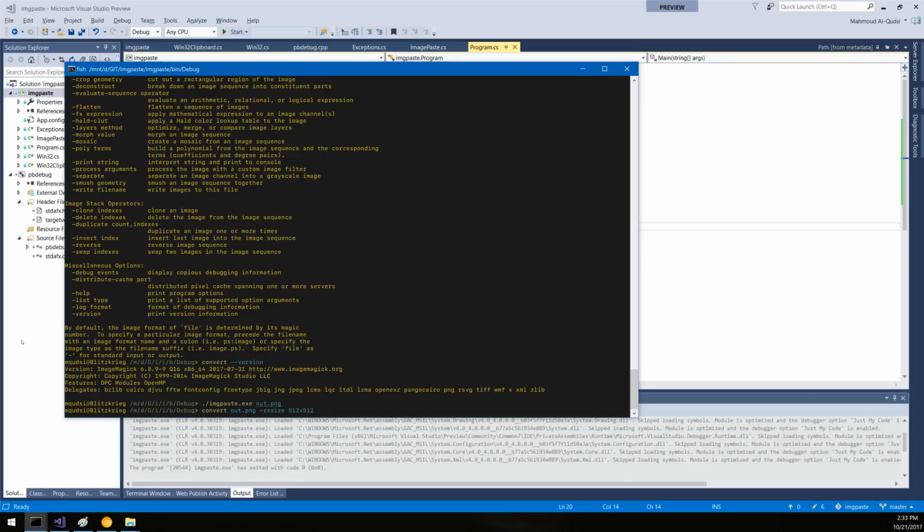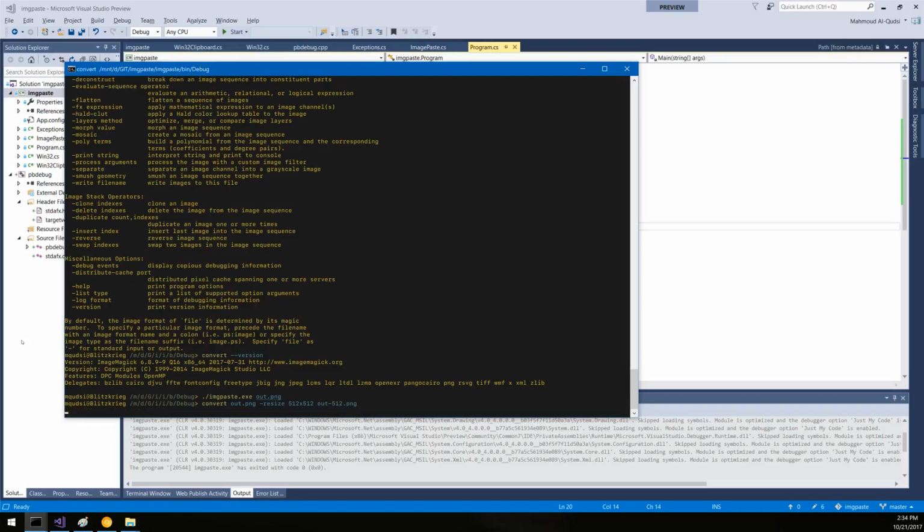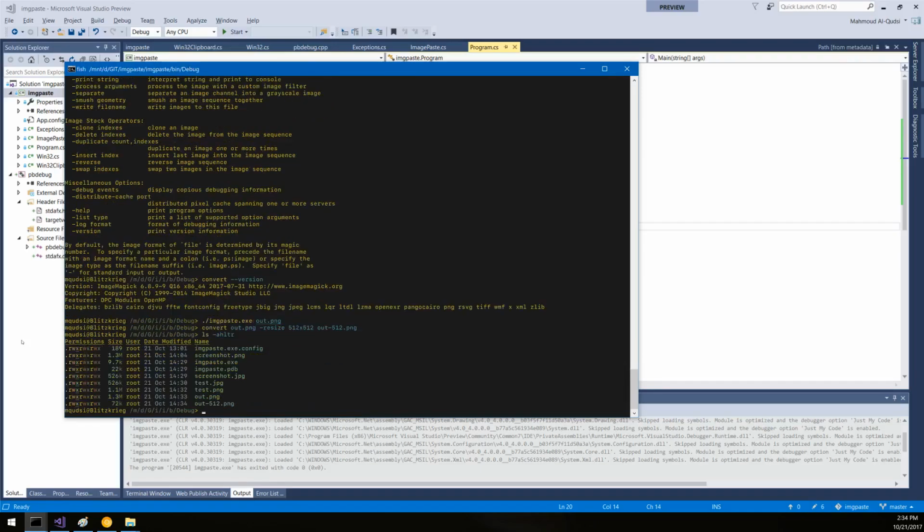It preserves aspect ratio, to out-512.png. And now we have a 512 width, because our screen is wider than it is tall. Width-constrained image out-512.png. We have the original out.png.